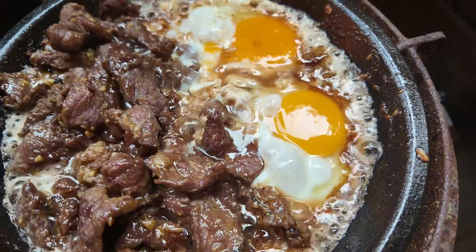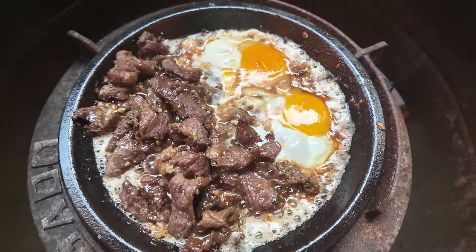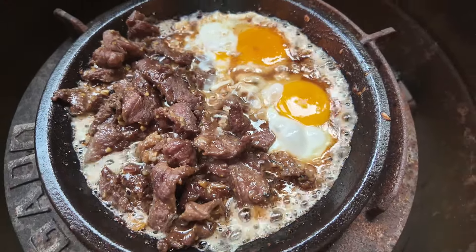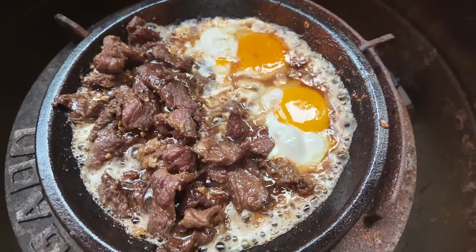I always see people in the street enjoying it a lot — very crowded. But today I make it myself with halal meat. I always walk around and found it very crowded, many people enjoying this special food. I was very excited about the taste and it looked very yummy, but it's not halal, so I could not try. Today I make it with halal beef with my own recipe. Successfully, I made it.